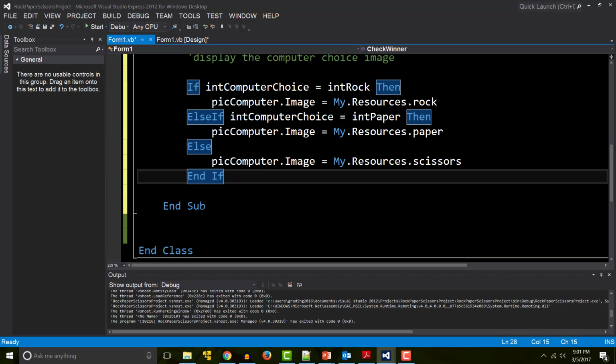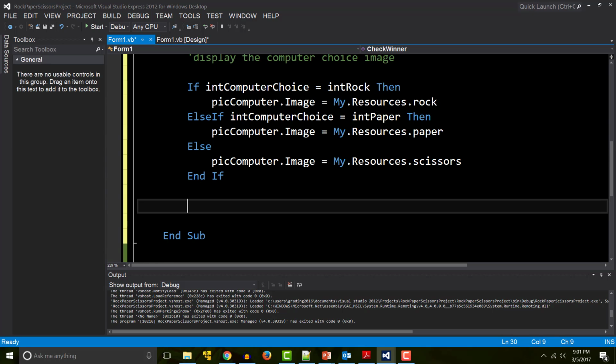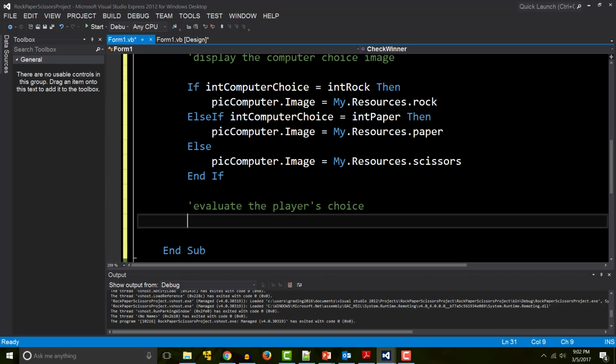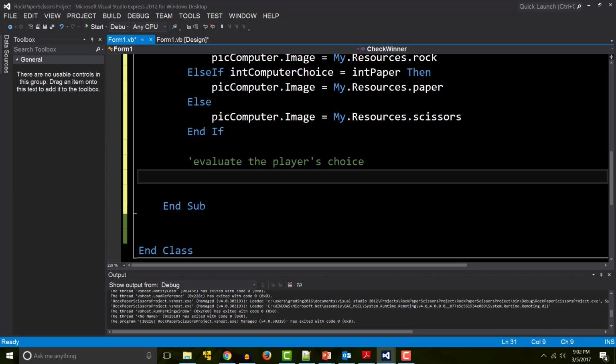Now, once we have the picture showing, it's time to evaluate the player's choice. We need to see if the player won or if they lost or what happened. So the rules for paper, rock, scissors are, I'll put them here for you.